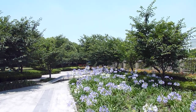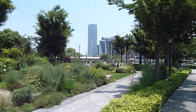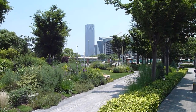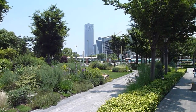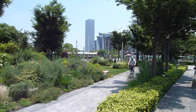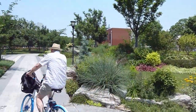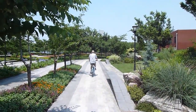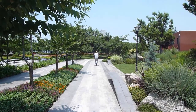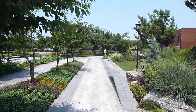This section of the park is called the Qiantun Sister Park, and it was developed in about 2015. The landscaping is gorgeous, sort of a mixture of Sonoran high desert and English garden, country garden. It's fabulous. It's embarrassing how little I know about flowers. But never mind, it's all very lovely.